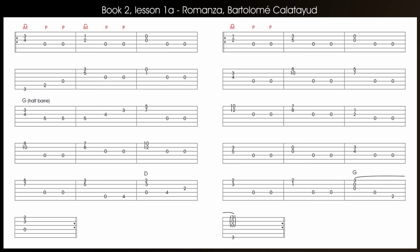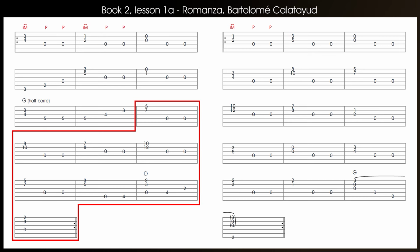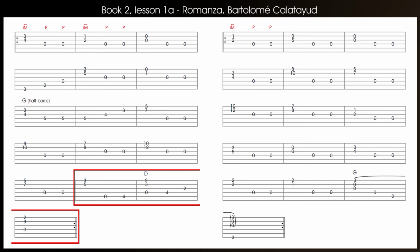We've now reached exactly halfway through the first page. So we'll do from this point right the way to the end of the first page, so it makes more sense. Looking at this section, you'll notice the double stops are all on the same 2 strings. However, the bass notes change. And there's a couple of walking bass lines towards the end of this section.